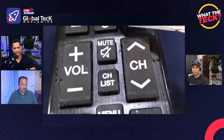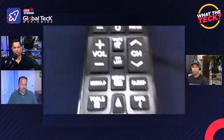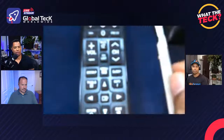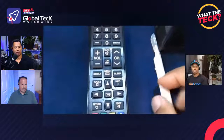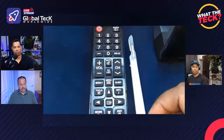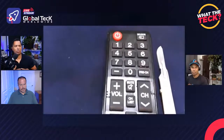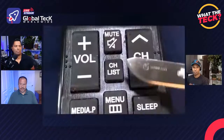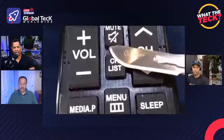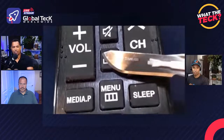You can actually take the camera off the mount, and what you're looking at is a super close-up image of a remote control, which I'll show you here in a moment, along with a surgical knife. That gives you some perspective on how close this can zoom in, very clearly. So if you're into manufacturing, maybe you're doing lecturing, maybe you're doing telehealth, and you need to zoom in on really close objects and show those objects really sharp.